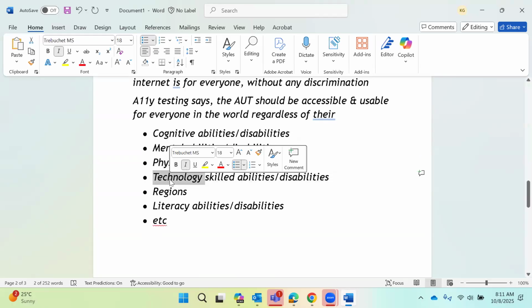Technology skilled abilities, like, the technology is so hi-fi, so I can't use it. No, there should be a way for them to use it. Meaning, how do you simplify that hi-fi technology for them to use it? Like WhatsApp simplified the audio call facility and the video call facility. So we say now, what is so great about WhatsApp? Because we have been used to WhatsApp, we are saying this. Imagine the days before WhatsApp that I have faced in my life.